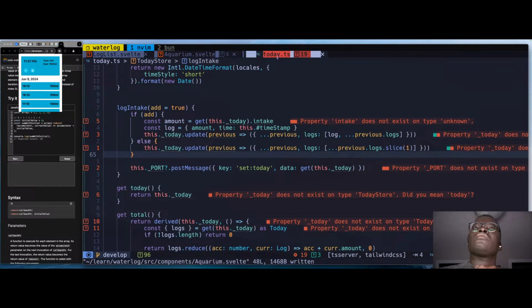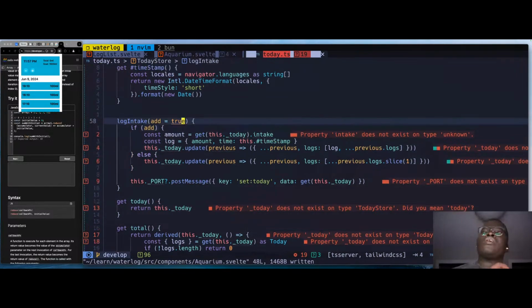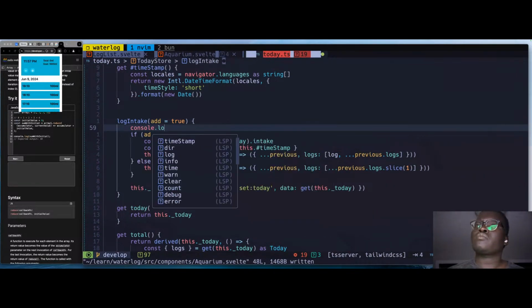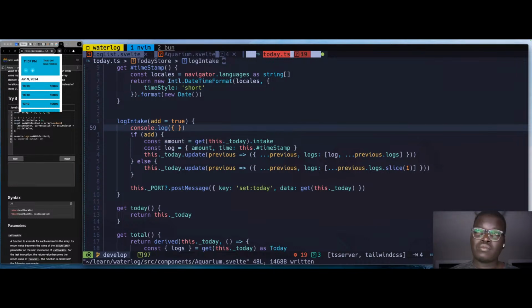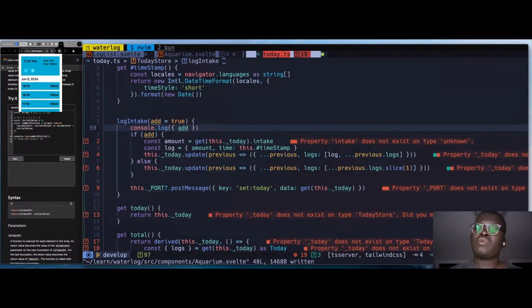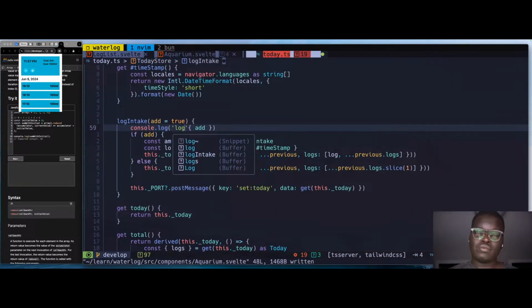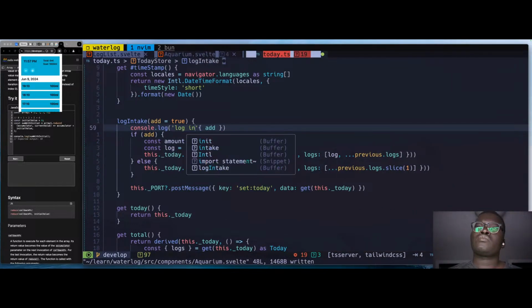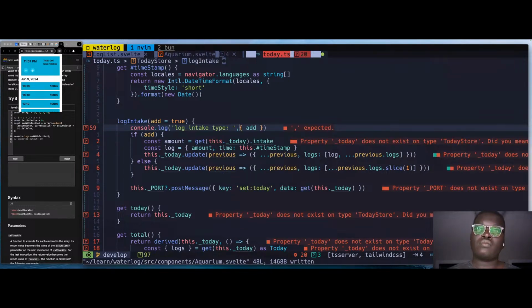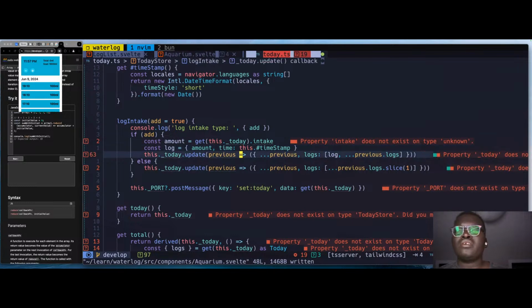So now, on today, when we log, if we're adding, so it's previous dot update, we have same keys in our logs.